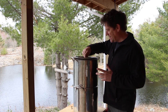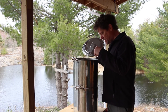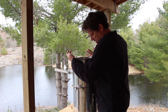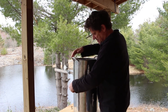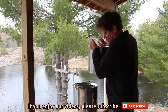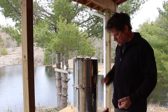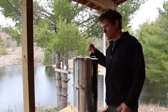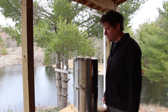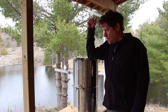So the way this works is rain water goes in the top, it goes through these two filters, and then it drips into the bottom — that's your clean water. Every couple of days I manually scoop the water out of the bottom one into our water dispenser in the kitchen. That's our filtering system and it's worked great.